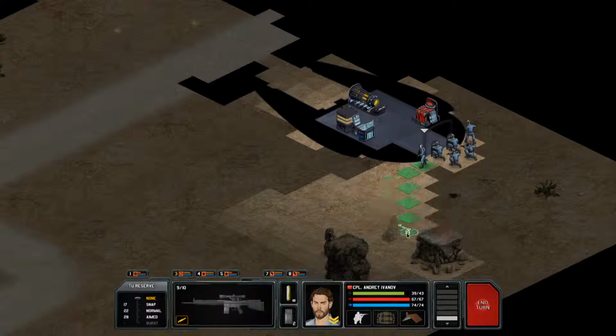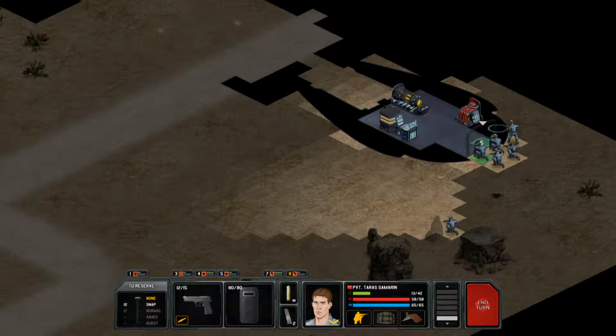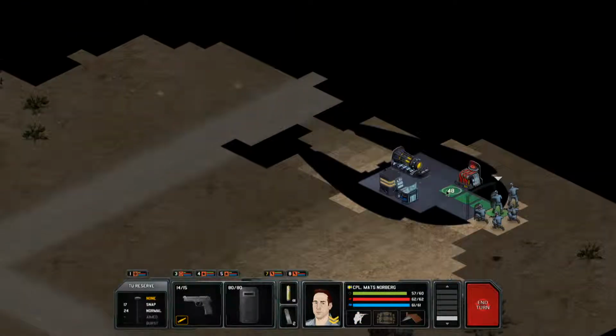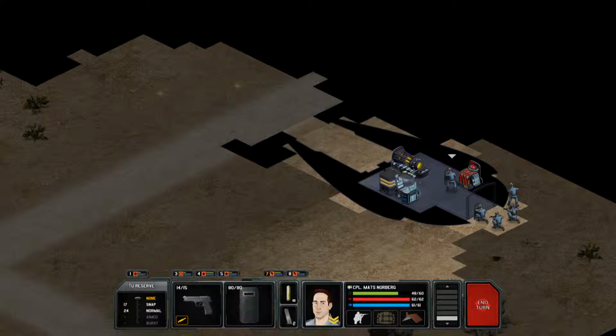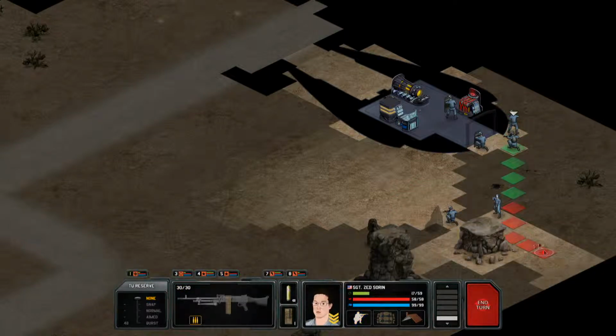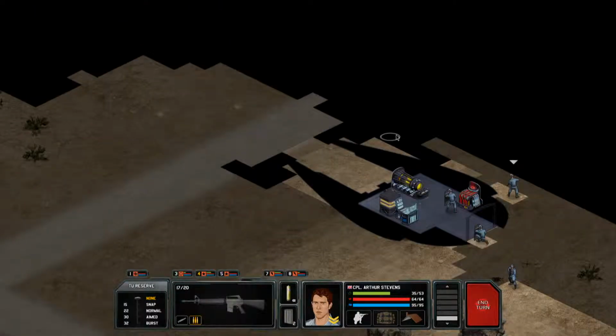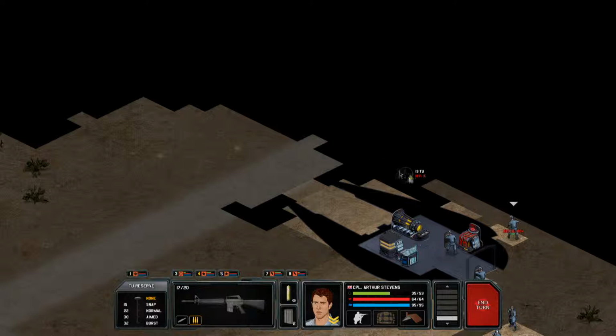Quick, immediately check your rear. Get into cover. There's another alien somewhere. You, pistolier, just double check that there's nothing inside here. Okay, so there's definitely no more aliens in there. Right, we need to move out and get into cover. You're gonna come on this side. And you're gonna throw a thingy.